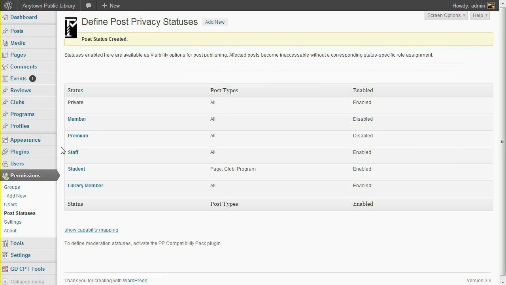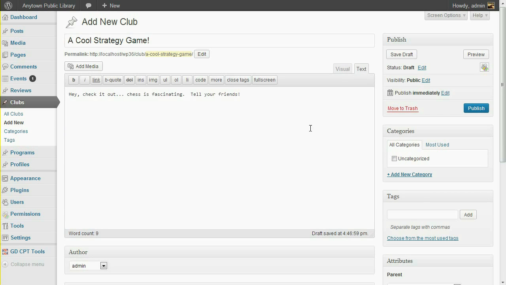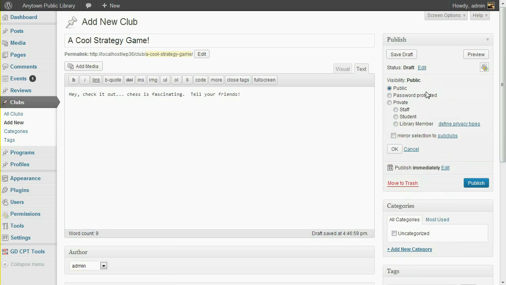Now let's create a new post that uses the student privacy status. Post visibility is selected here in the Publish meta box. There's our new student post status. It's important to realize that selecting a custom privacy status imposes additional capability requirements to read the post.